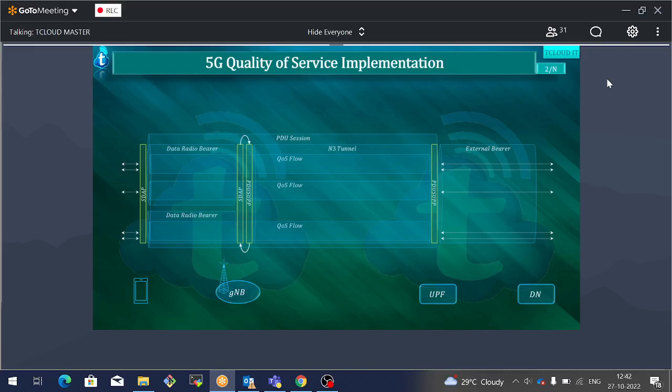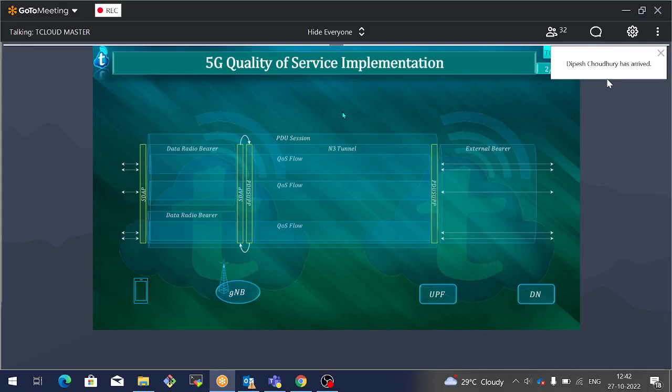In this particular case, we have only one PDU session towards one particular data network. Let us consider this data network as internet. So mobile is using its internet applications communicating with the internet servers like WhatsApp, Facebook, etc. But in the world, there is not only internet as the data network, there are other data networks also possible.